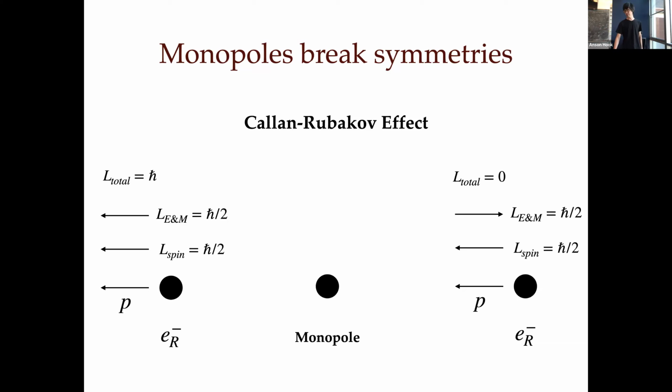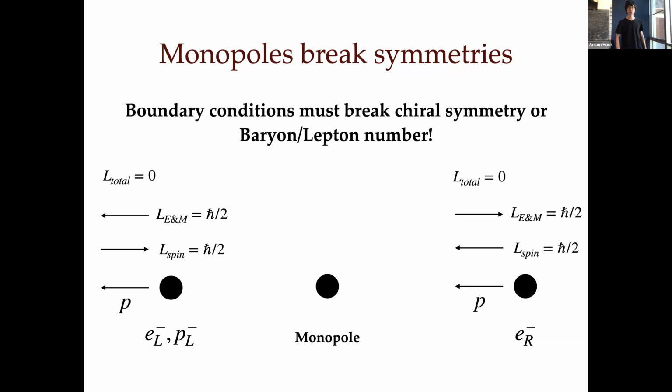So this effect is basically saying that if you throw an electron, or really any fermion, at a monopole, nothing can't happen. Something has to happen. And you don't know right off the bat what happens. Conservation of angular momentum says that it has to turn from a left-handed particle to a right-handed particle. You don't know if it changes identity in the process: electron, proton, muon, whatever else. So when you throw in some S wave state, what comes out must be different than your incoming state.